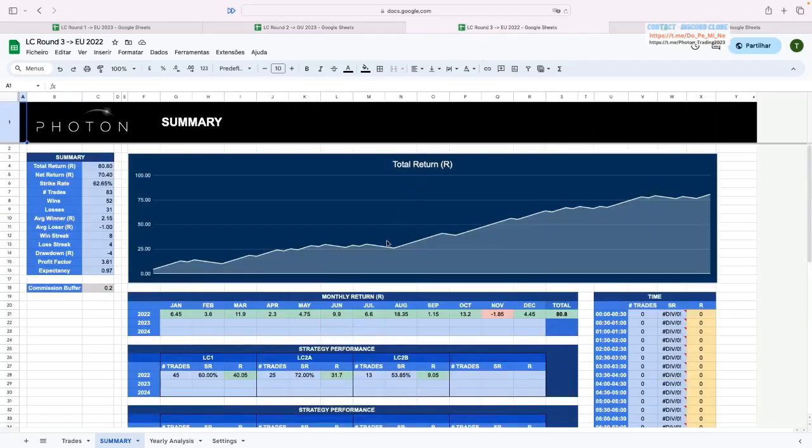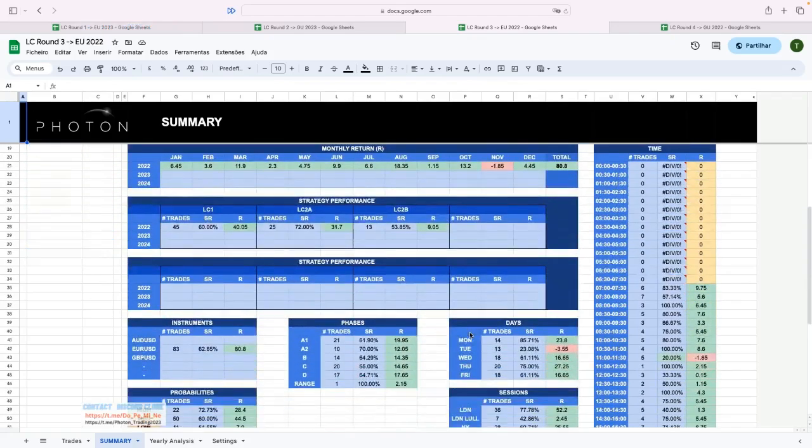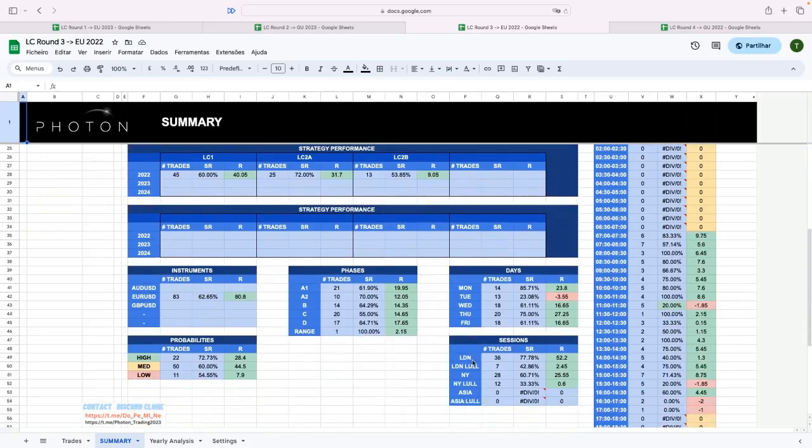So round 3, strike rate was really decent. And remember that even though I knew I won't trade it, I still continue to track data for London Lul and New York Lul. And I can see straight away, again, just confirming the idea that I won't trade this, because 33% strike rate, 42% strike rate. You can see London 77, New York 60.